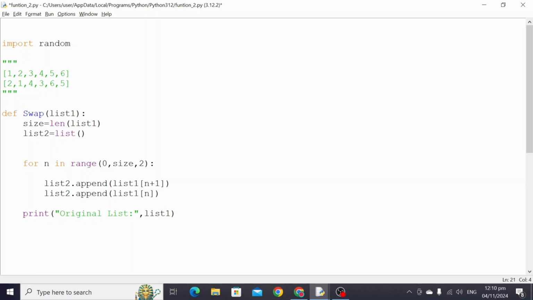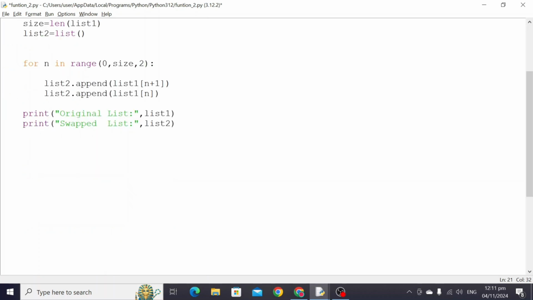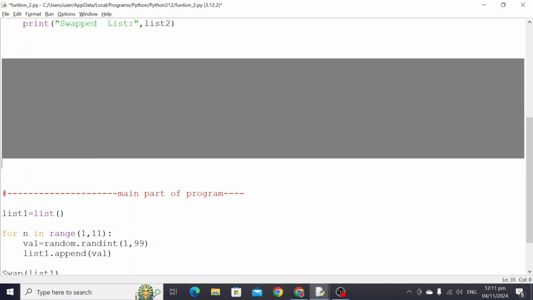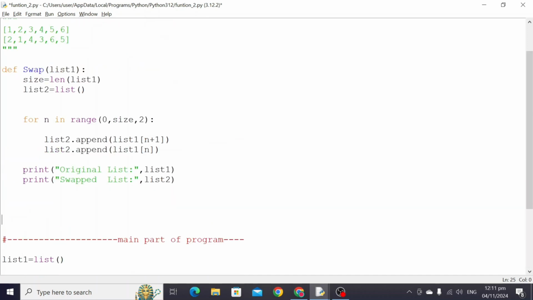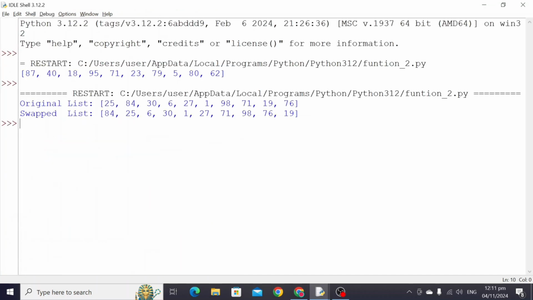Now we can copy paste, print swapped list, which is list 2. Already we have called the random function here, so let us run it once and check the output.